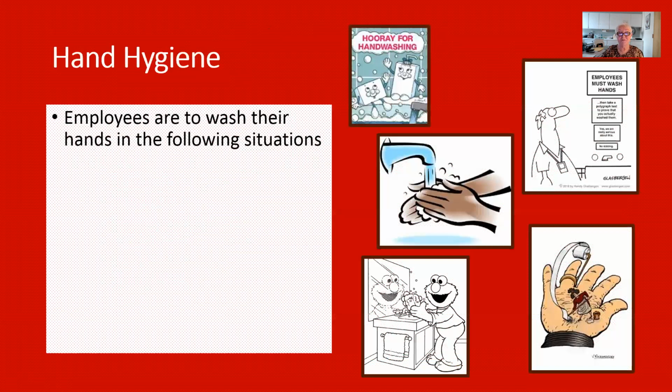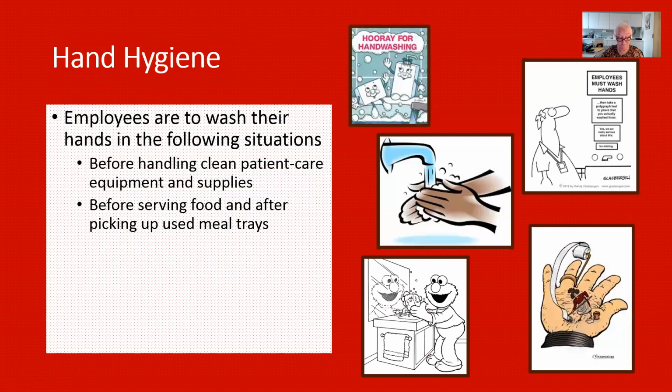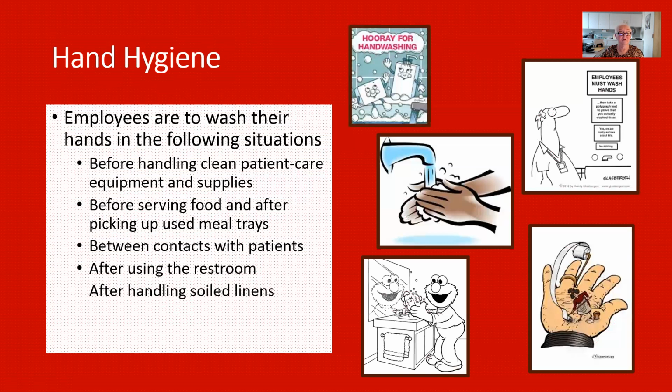We can break the chain of infection. Employees are to wash their hands in the following situations: before handling clean patient care equipment and supplies, before serving food and after picking up used meal trays, between contacts with patients, after using the restroom, after handling soiled linens, after removal of gloves.